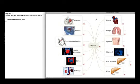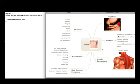Is it an organ on the left side of this chart? No. So it's an organ on the right side. Is it the heart? Is it the lungs? Is it the spleen? It's actually the spleen, okay? Okay. So again, the spleen disposes of old red blood cells and some of the other things we talked about. And there are certain emotions that the spleen generates. But let's ask if there's an underlying reason for the spleen imbalance. And the answer is yes.